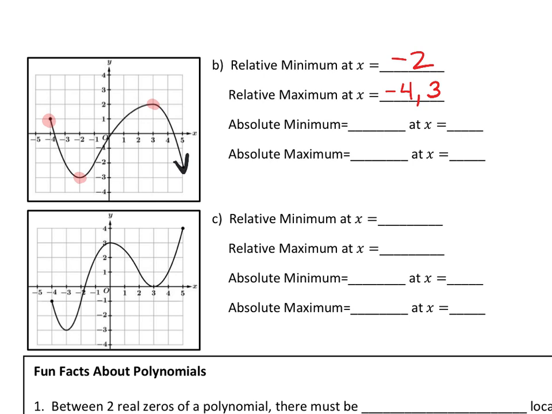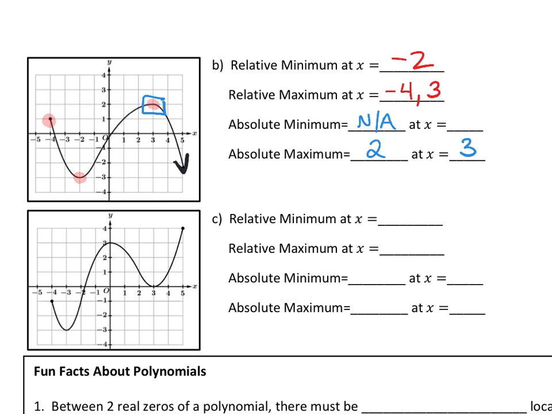Does this graph have an absolute minimum? No, why not? Because the arrow going down is going to keep it going down, so you'll never reach a lowest point. It'd be negative infinity. But it does have an absolute maximum. How high does it go? At what value? 3. Again, that's because this point right here is still our absolute maximum. That's the highest the graph is going to go since no arrows go higher than that.